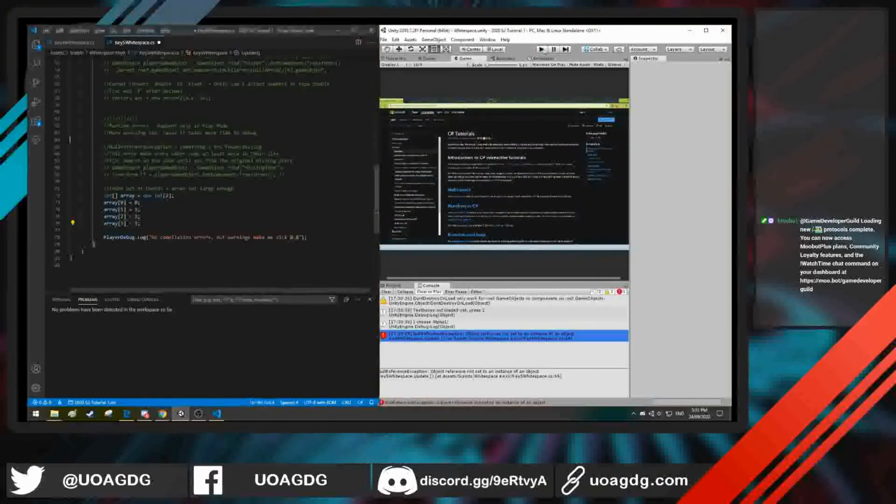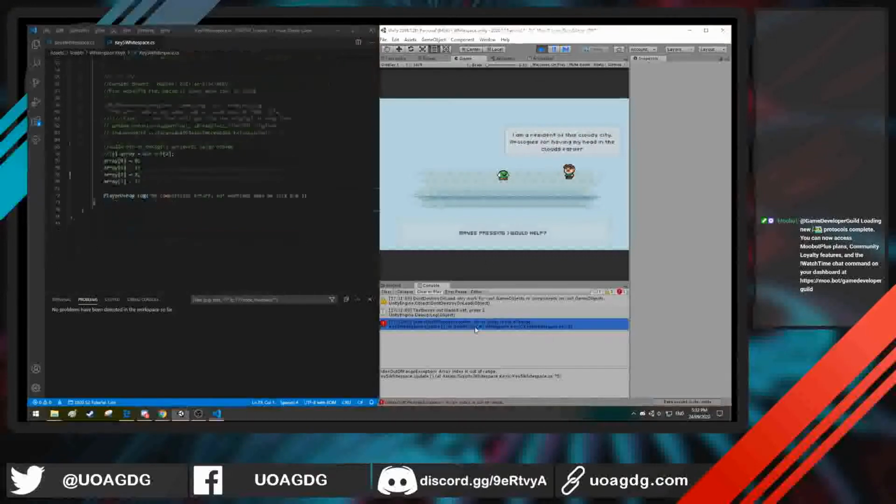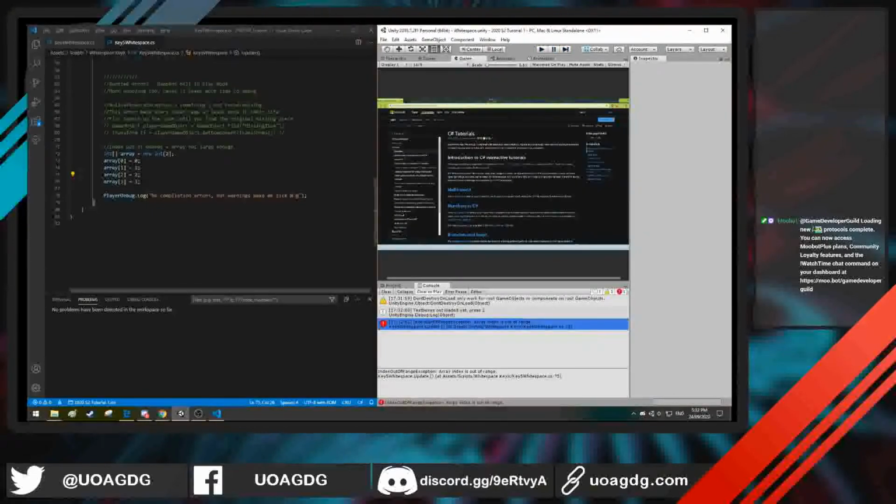Okay. So let's save and test this out. And what do you know? Index is out of range. Click on the error, it leads me to the exact line that caused the error. In this case, both of these errors. So even if I comment this one out, this will cause an error too.